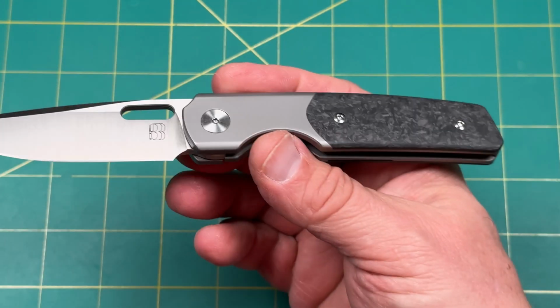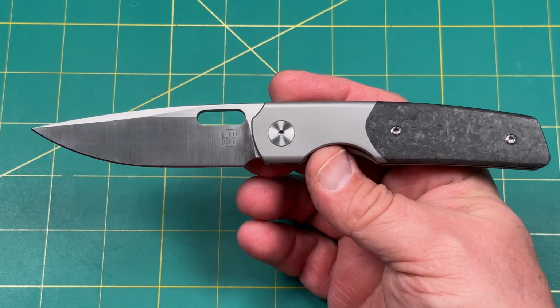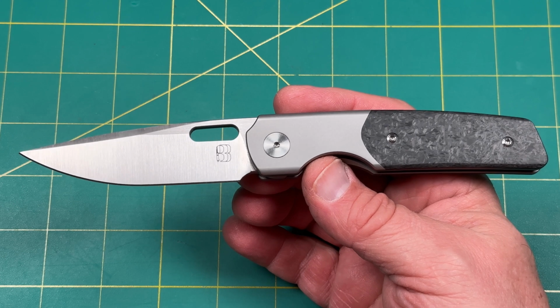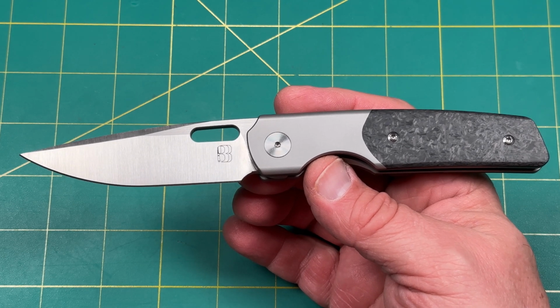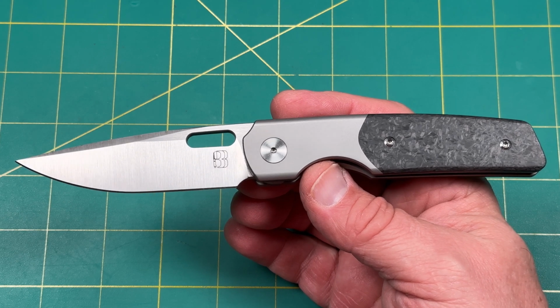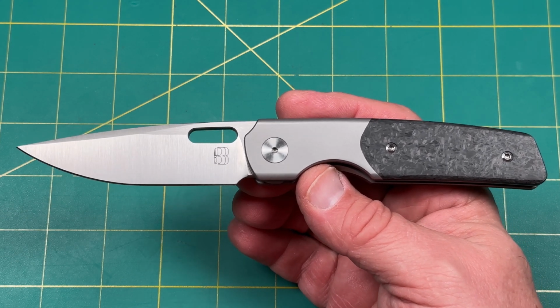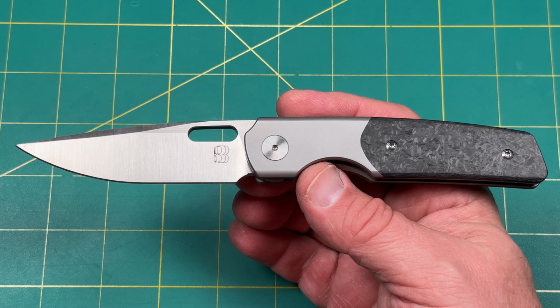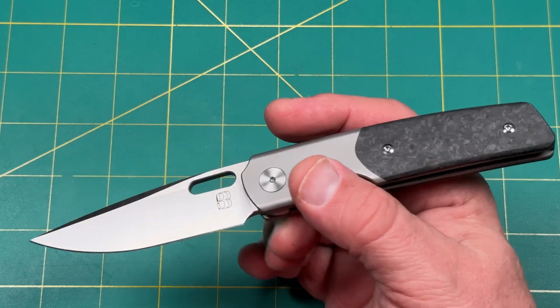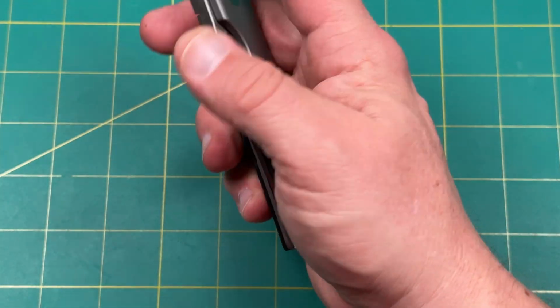All right, let's get an overall look of the entire blade together. So here you go. That BergBlades logo is very understated, very nice and subtle. It's not overly overt in your face. I like that. I think it's just a nice aesthetic. You know, it's not a whole bunch of billboarding on the knife. I think that's a beautiful touch. So there you go. So a very recommended knife.